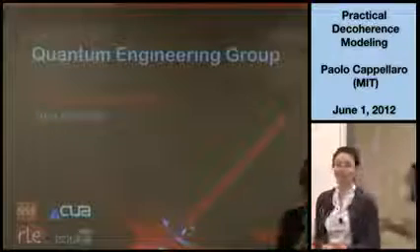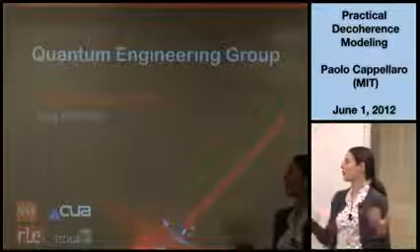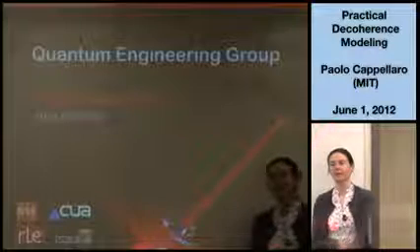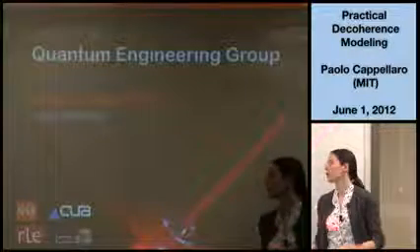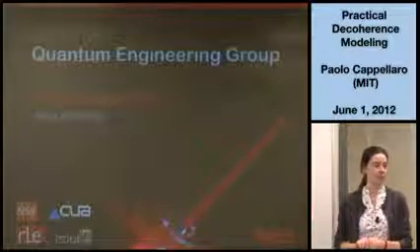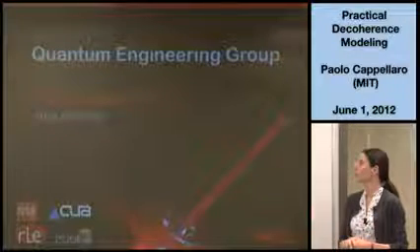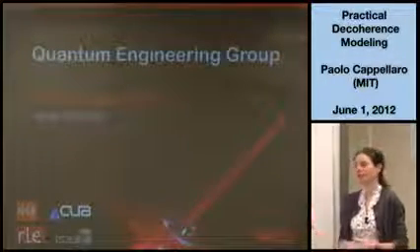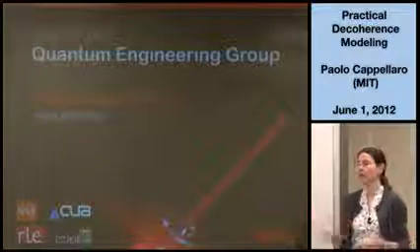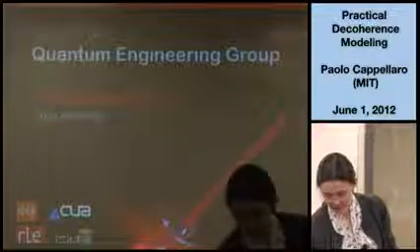We are at MIT. I'm in the Nuclear Science and Engineering department, and I collaborate with a lot of people around MIT. We have various groups. For example, IQIC is a center around quantum information, and it tries to propose a curriculum for graduate studies in quantum information, bringing together different departments. So what do we do in the KEG group?